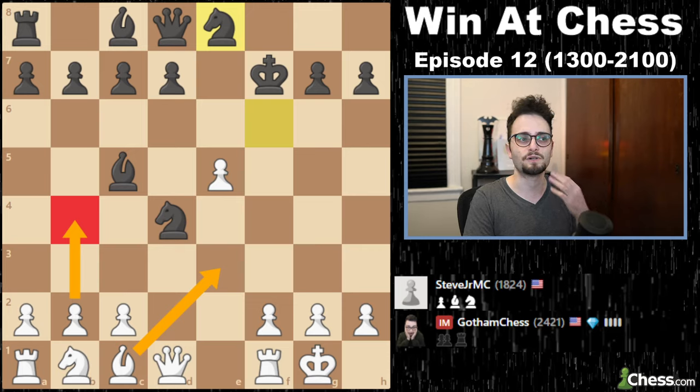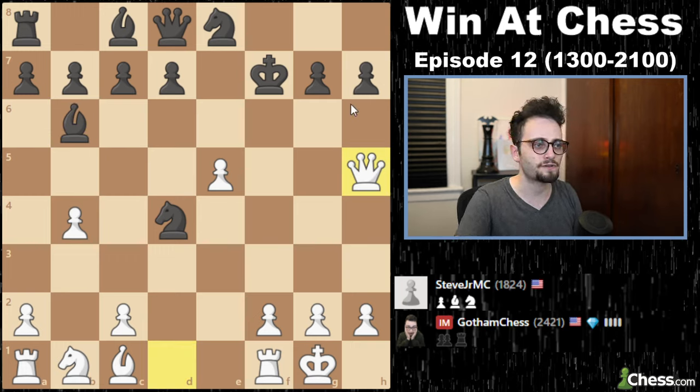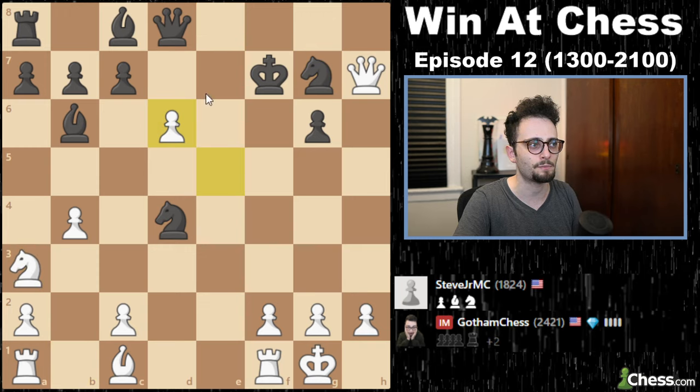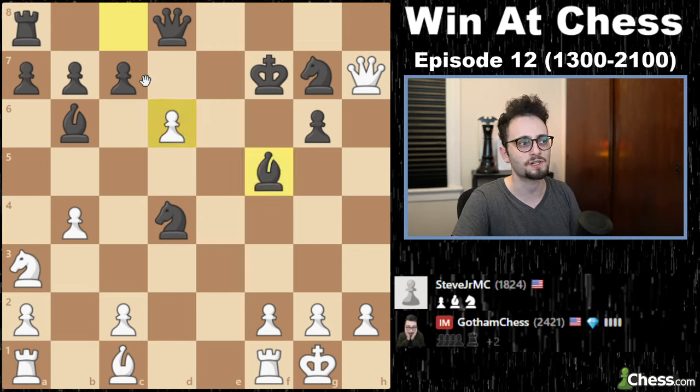So it likes b4. And it likes queen h6, queen h5, and it does think that this defense was necessary. And here it's now starting to look for creative ways for black to activate pieces. So d5 en passant and not even taking back. Yeah, the computer is such a savage.